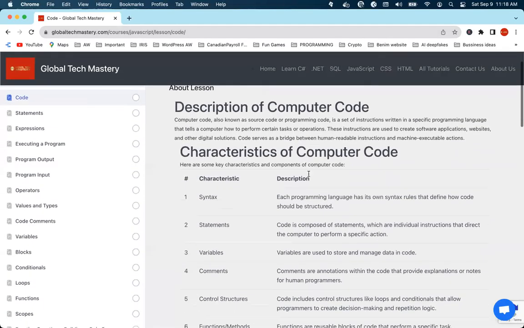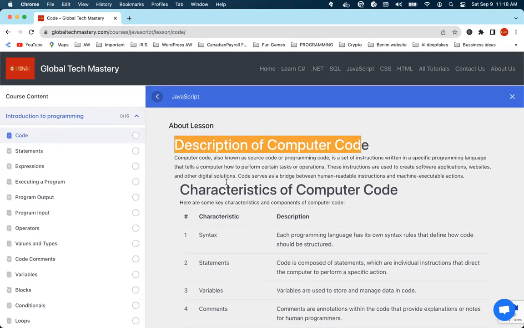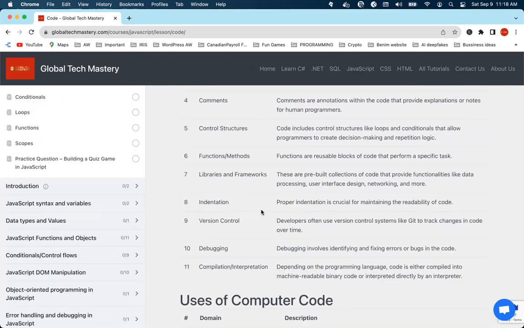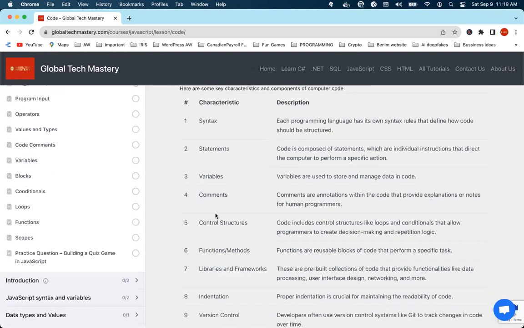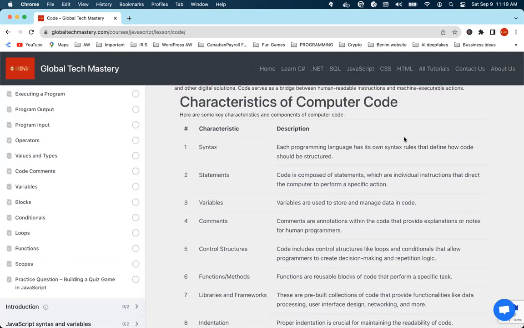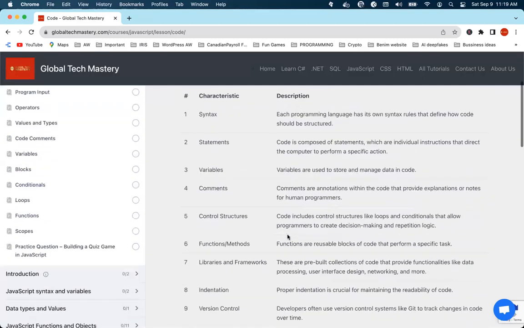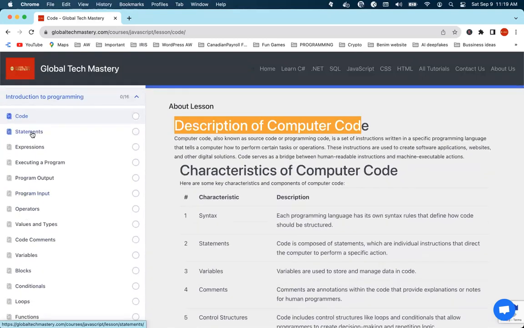Okay, so last week we went through the description of a computer code, and we attempted to define what they mean. If you look at this chapter that I have here, Introduction to Programming, all the things that you see in this table, it has columns and rows. They are also here, and I have really gone into detail on what each of them means. So today we're gonna go down this list and make sure that we cover everything.